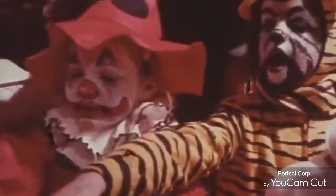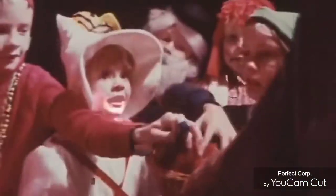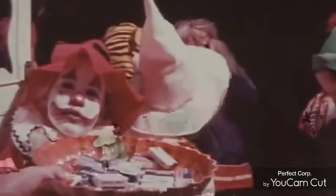If you don't know the people very well, don't go into their homes. Most people enjoy having trick-or-treaters come to their doors. But there are a few people who will do things to hurt kids. They might put sharp or hard objects in candy and apples. Or they might put something on fruit or gum that could make you sick if you eat it.